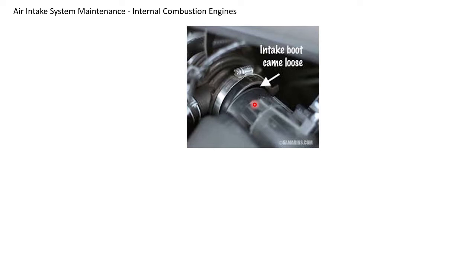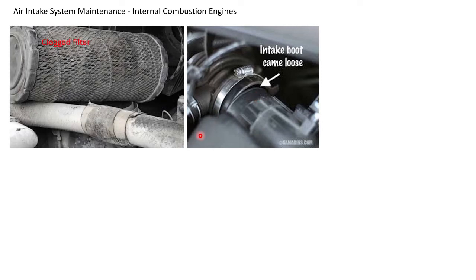If the clamps of the hoses after the turbocharger, that is between the turbocharger and the inlet valve, are loose, whatever air is coming out of the turbocharger will be lost to the atmosphere. So the air starvation will be there to the engine, that is, dropping the engine output. So we have to see that all hoses are well secured with the clamps.